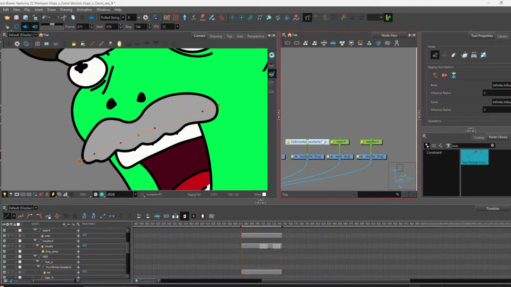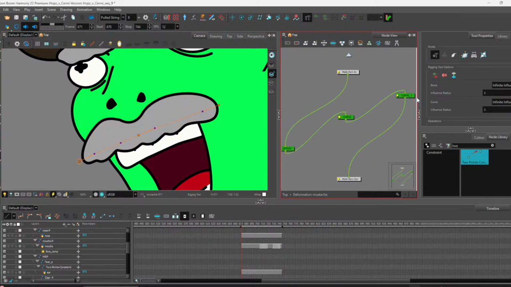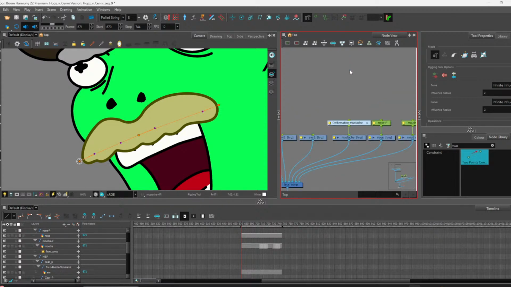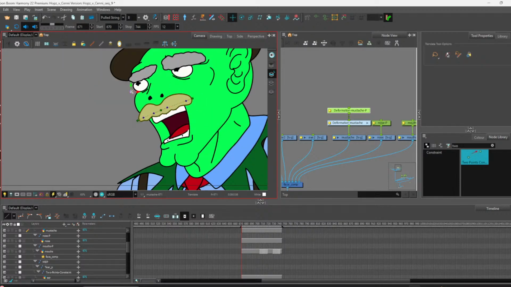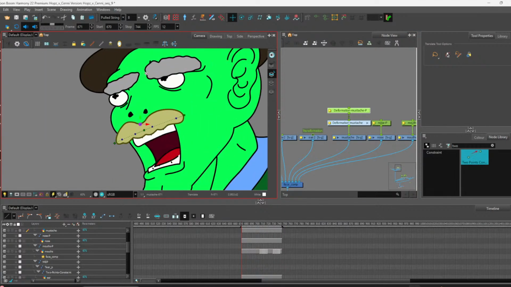All right, and see how it puts a deforming composite on here, which is pretty awesome. It tries to organize them because we checked the box to organize them per the peg, right? But what we're going to do is add a peg to these. So boom, deformation peg. We're going to move our master peg now, right here, to the top of the mustache. So if we need to make the mouth have kinetic output to the mustache, we'll be able to do that. And it should just be easy peasy lemon squeezy, right? We'll find out when we get there though, because we're going to finish rigging everything else.